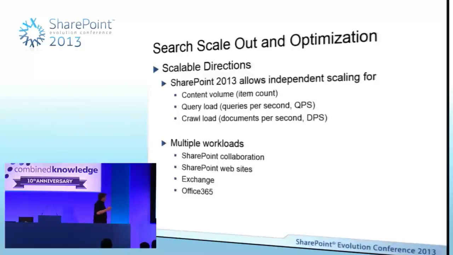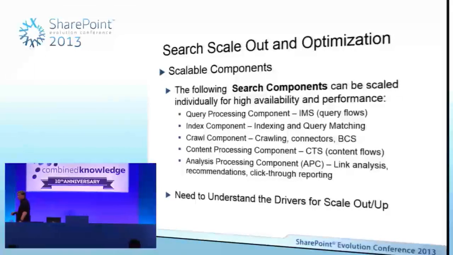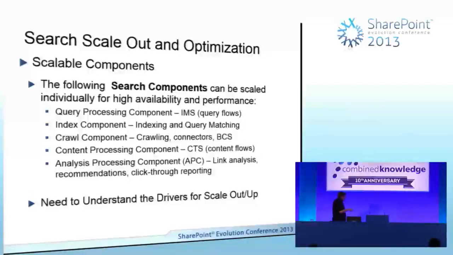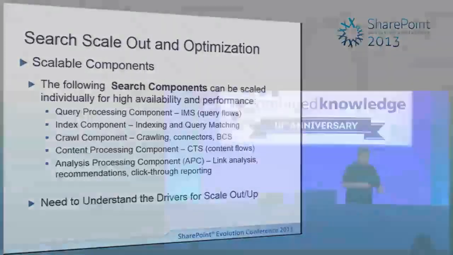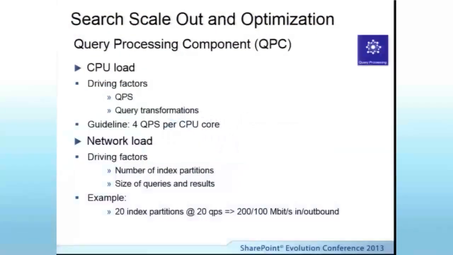We don't turn the content by search web part on yet, purely to avoid crushing everything else with search load — but it is coming. From a scale-out perspective, we can scale all components: query processing, index, crawl, content processing, and even admin components. All of them have various decision points around what you need to achieve with that component. Mainly the key thing is what is the business expecting the search engine to do — am I expecting thousands of queries every few minutes, or just ticking along as an intranet portal with four or five queries every minute?